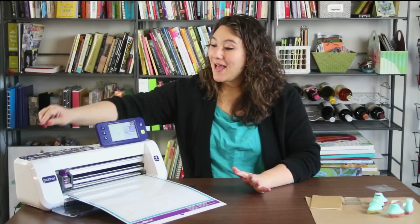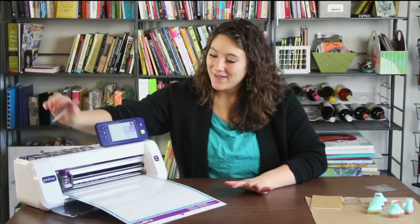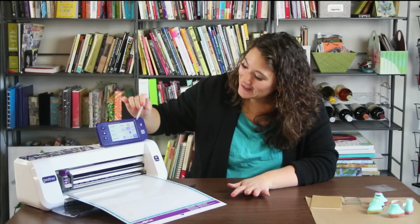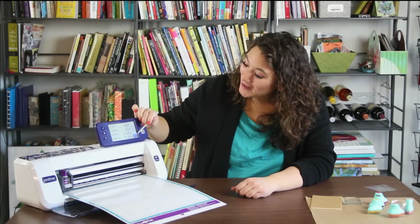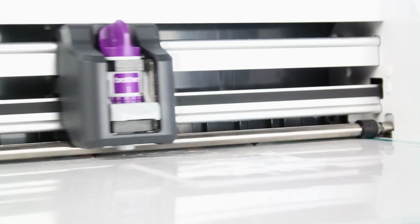But before we cut, there are a couple things to notice. The first is that I'm using the purple deep cut blade, okay, and that's set to about a 6.5. The next thing is that in the settings, I have it set so that my cut speed is a 1 and my cut pressure is a 5. Now these are the settings that have worked for me because I've done a test cut, but of course you should do a test cut and see what works for your machine. Okay, so once I'm set there, I'm just going to hit that big green button and we're ready to cut.